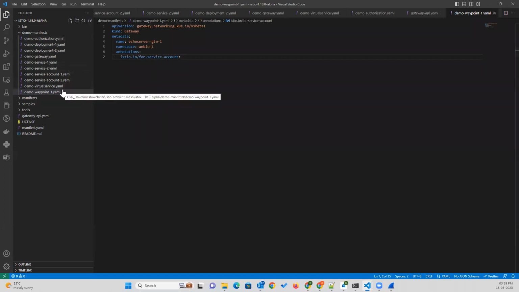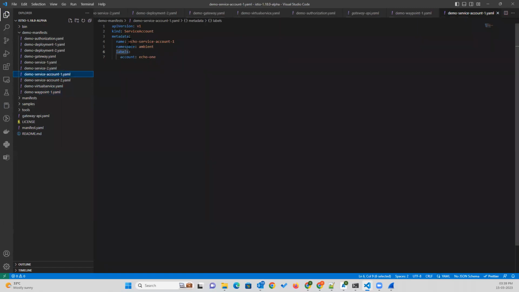We created one service account at the beginning that I mentioned we'll be using later. So this is the one. We need to take this name and put it here, so that this will be applicable for that particular service account, and that service account was linked to the deployment of those two pods. So whenever we have any request, it will be going through this waypoint proxy.